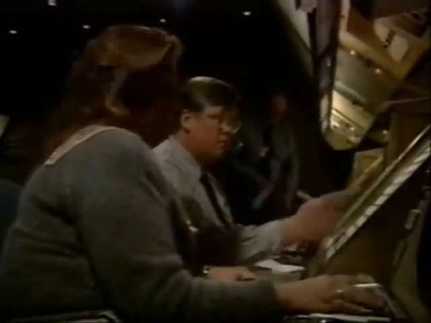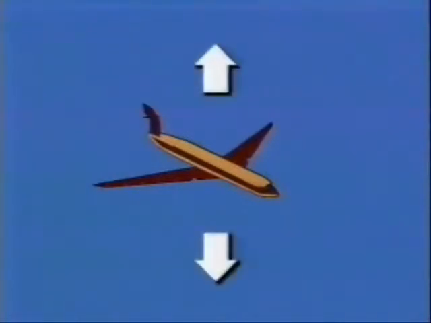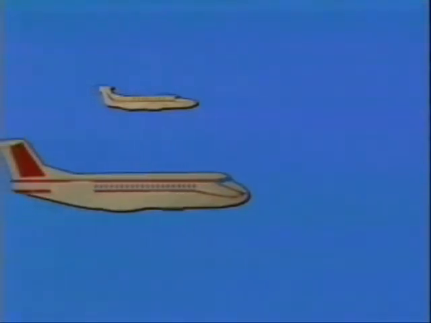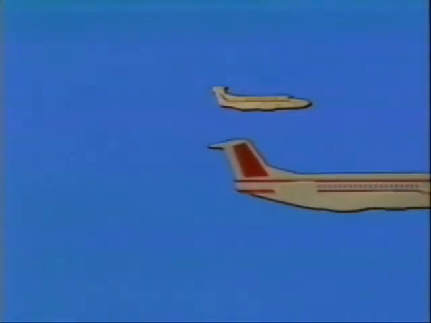Separation is achieved and maintained by spacing aircraft in distances measured either vertically, laterally, or longitudinally, or by a combination of vertical and lateral or vertical and longitudinal separation. Vertical separation describes the distance between aircraft above or below each other and is achieved by assigning different altitudes. Non-radar altitude assignments are made only after an aircraft previously at that altitude has reported leaving the altitude. Lateral separation is the spacing of aircraft flying the same altitude by assigning different routes or geographical locations where protected airspace does not overlap.